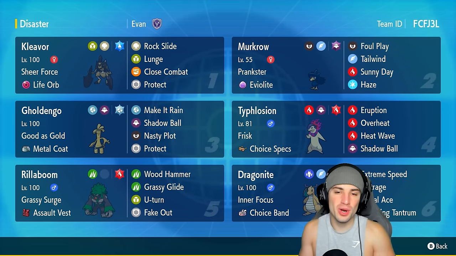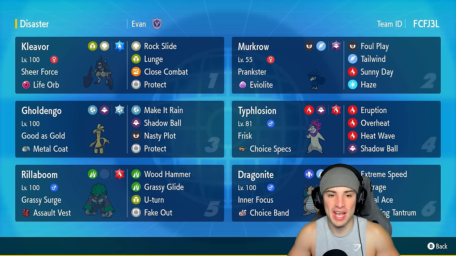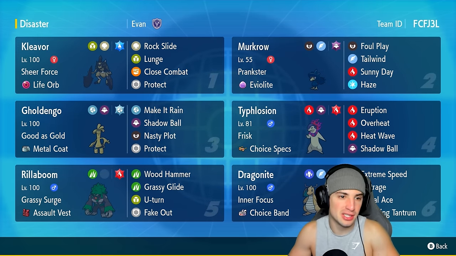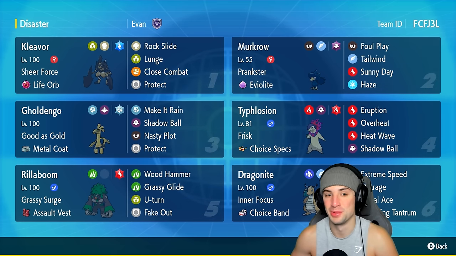In today's video, we are using a Hisuian favorite. We got ourselves a Kleavor team for ranked Regulation H. Now, when it comes to Kleavor, at least for myself, honestly, I didn't really know it learns Sheer Force as its ability, so we're using a Sheer Force Life Orb Kleavor today. So, gonna be a lot of fun.